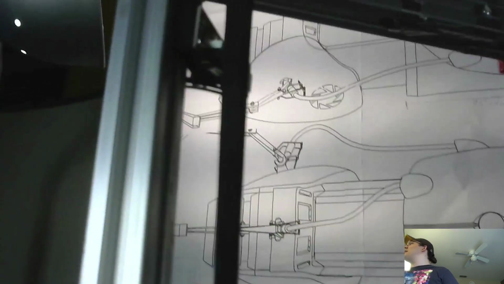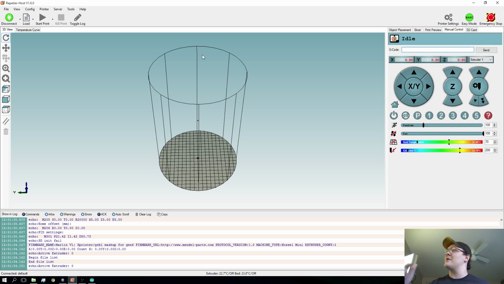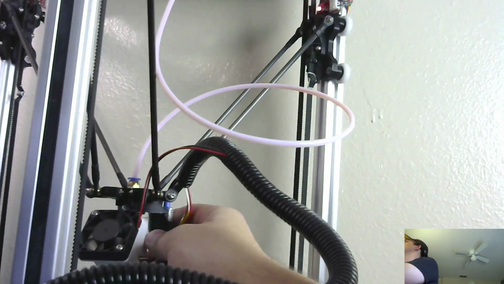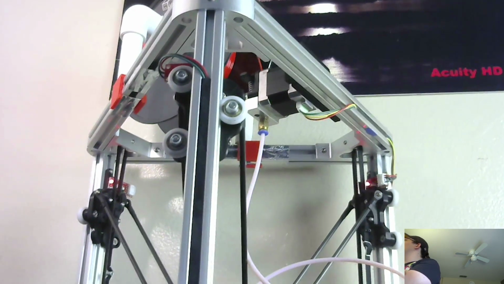What you're going to want to do is go over to the printer, go over to these end stops, and trigger them. You should see a red light. So go all the way around your printer and trigger all 3 of the max end stops. You should see a red light. Okay, if that works, then either do it manually by hand or push the printer all the way up into the top end stops like this. Push it all the way up to where all 3 of them are triggered. Make sure all 3 lights are on.